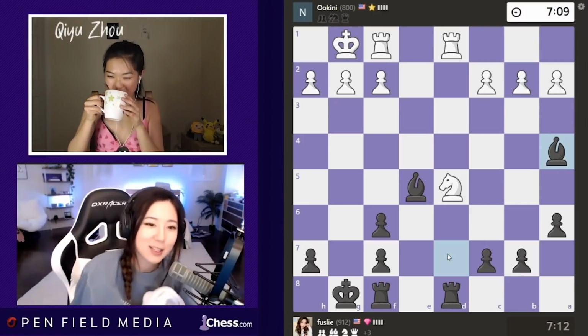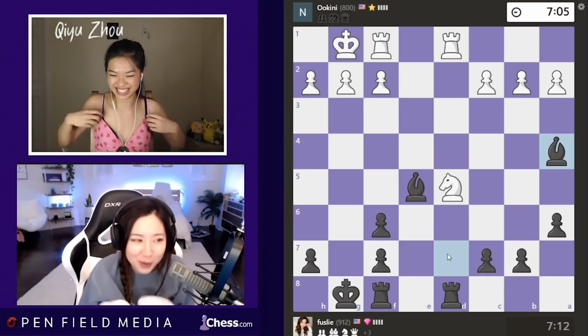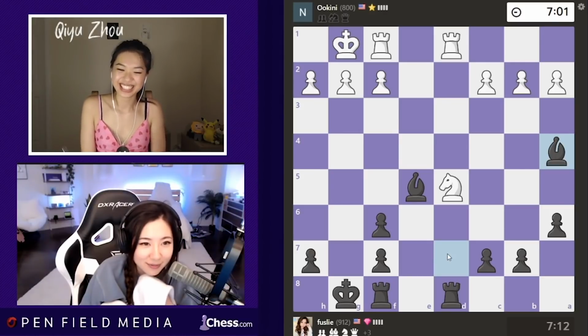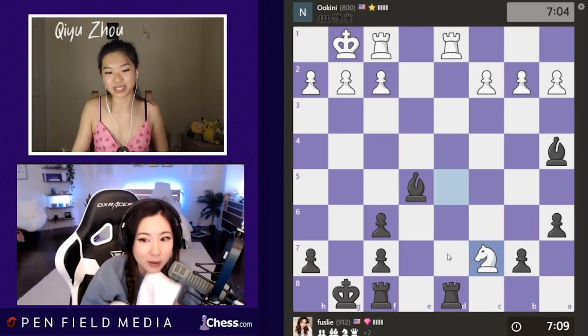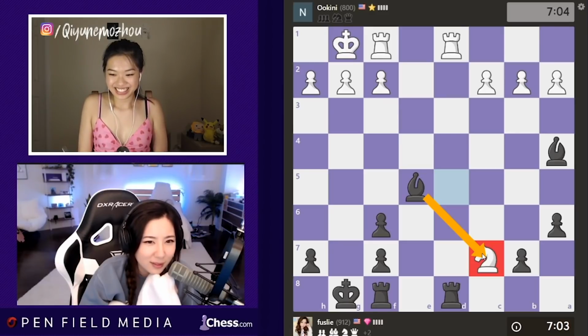This is awesome. I expect everyone to play perfectly and then win. So I'm like, okay. Hell yeah. She did it, guys. Uh-oh. Okay, that's another free piece, though, right? She knows. She takes a pawn. I can take a pawn.